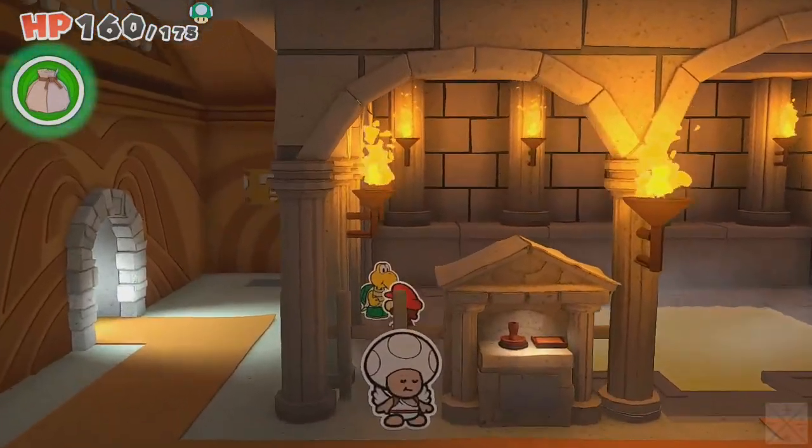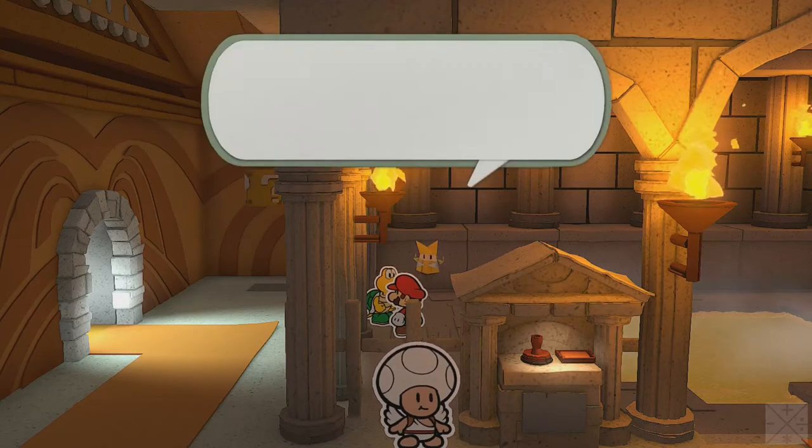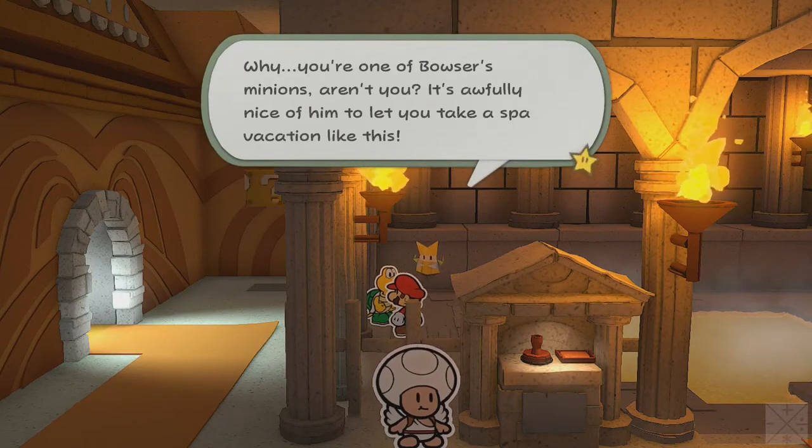What does the Koopa have to say? How's the temp? I don't want to cook in my own shell. Why, you're one of Bowser's minions, aren't you? It's awfully nice of him to let you take a spa vacation like this.